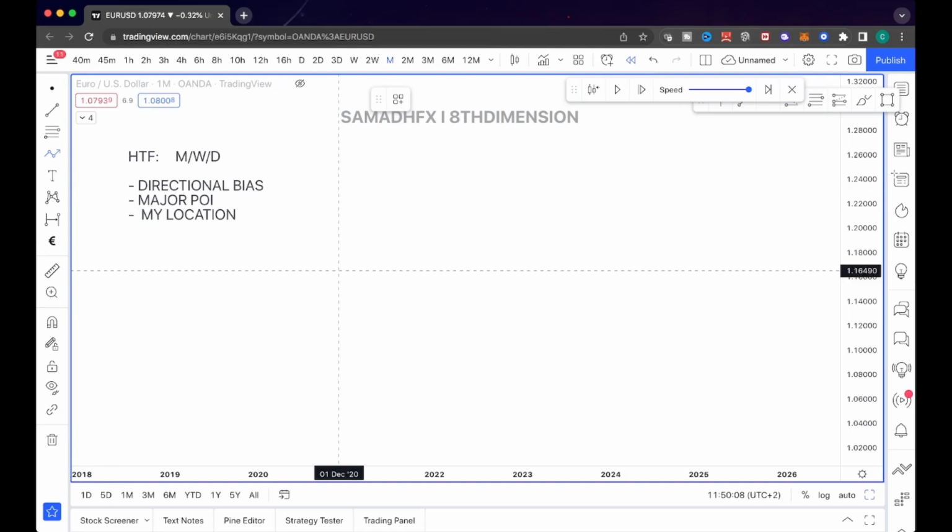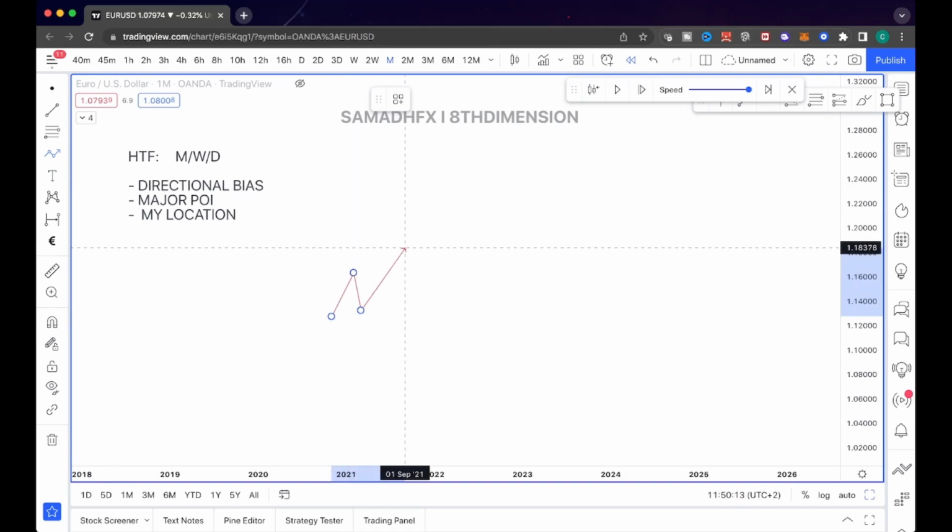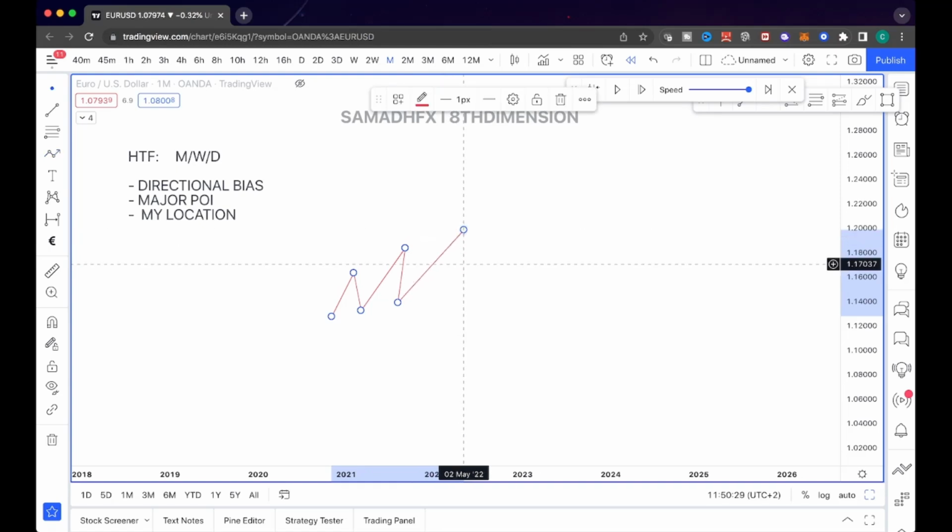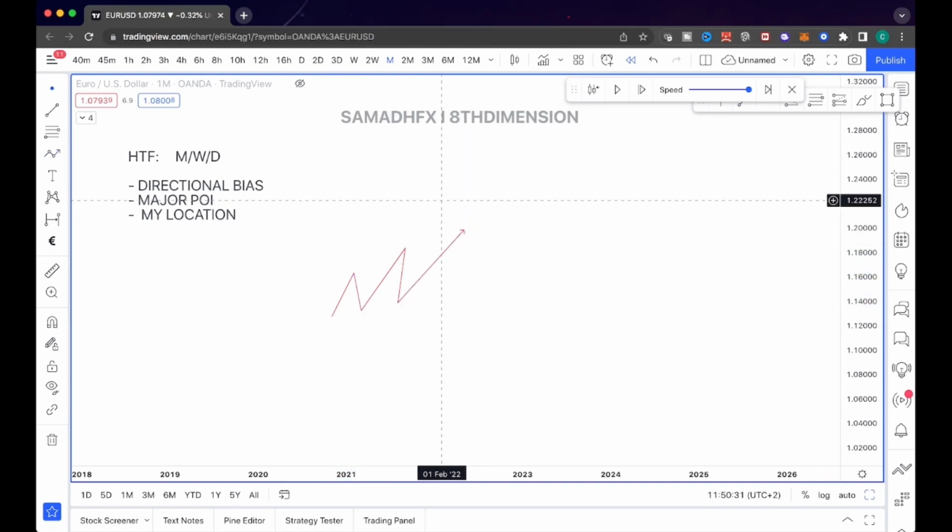But first of all, I want to identify where I am now. Because if I'm here on a weekly basis, okay, it's a cool place to try to catch continuation. If I'm here, it's not. Again, if I'm here, it's okay. If I'm here, it's okay because the last target will be this one. But if I'm in this situation, it's not a good moment to take a continuation. So identify location, identify directional bias, identify price action, and identify POI.